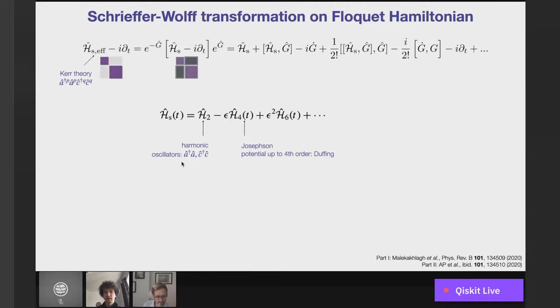No, there's one reason to avoid going to interaction pictures which are too complicated, which is that the bosonic algebra is a little harder. I can talk about that in more detail. But indeed, it's much simpler to go to interaction pictures with respect to quadratic Hamiltonians, because in that case one just picks up phases next to the creation and annihilation operators. If you go to a full nonlinear interaction picture with respect to a diagonal Kerr theory, then you don't only pick up phases, but you pick up operators in exponents, and then everything gets a little more complicated.